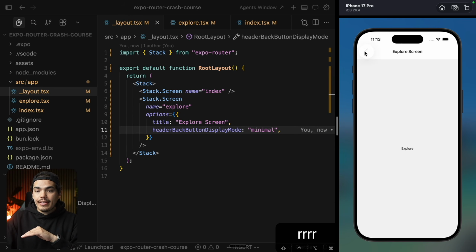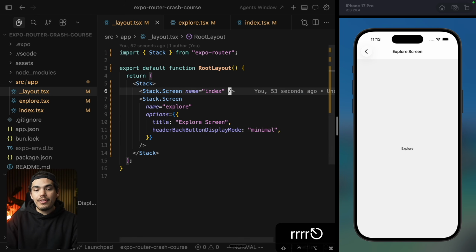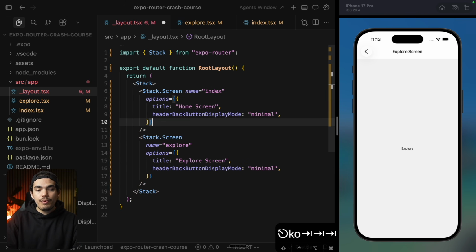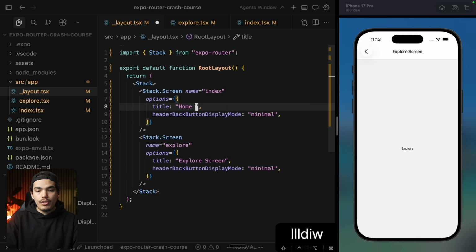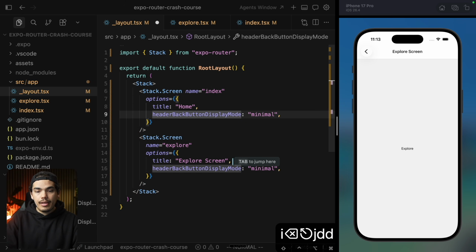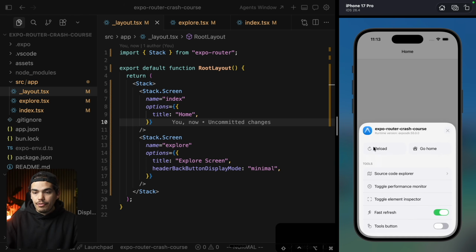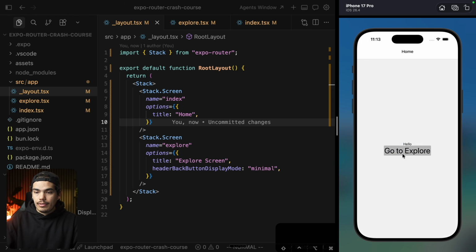Now it says index right now, and this is because the actual name of this screen is going to be the name of the file, but we can define it as well by giving it, just home, right? And just like that. If I come here and long press, it's going to say index, but let me refresh. And let's long press. And now it says home. Okay. So that's the basic navigation.